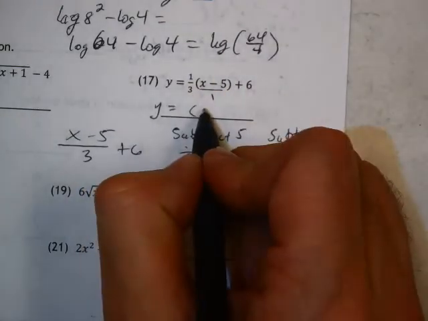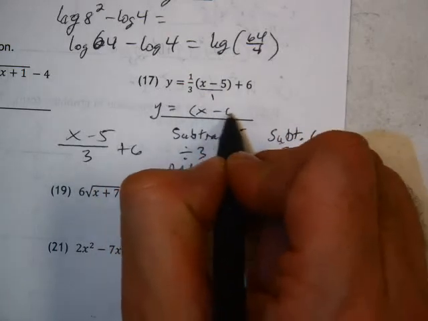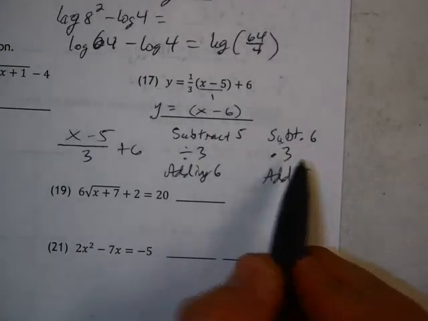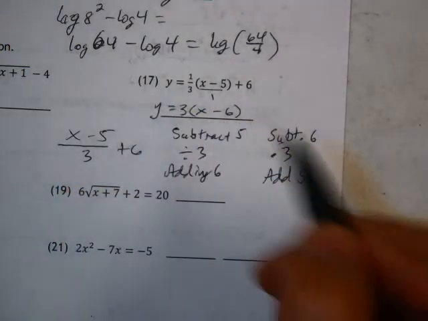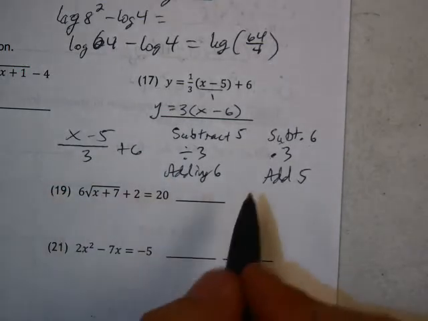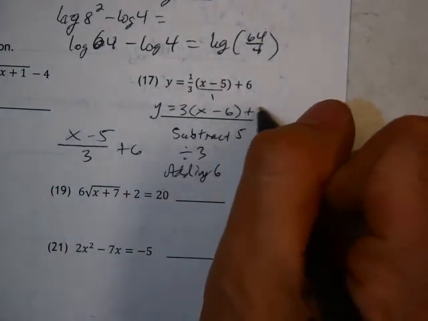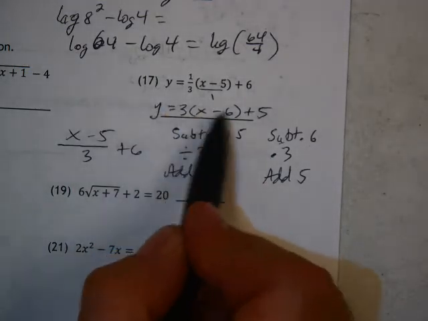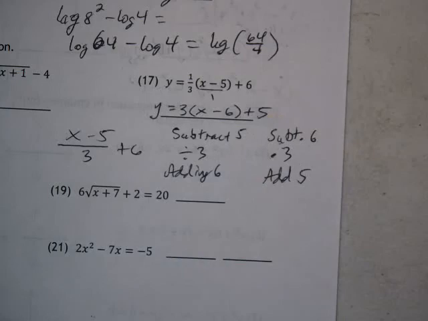Subtracting 6, that's the very first thing that has to happen. So I'm going to put this x minus 6 in parentheses. I want to make sure that happens before anything else. And then times 3 to show multiplication, I'm going to put that 3 in front. Adding 5, it just means I'm going to plus 5 on the end. And I can just leave it like that. There's my inverse equation, 3 times quantity x minus 6 plus 5, and I'm done.